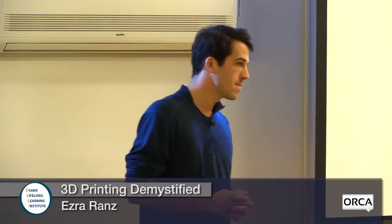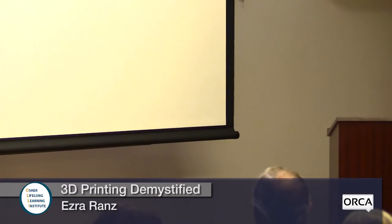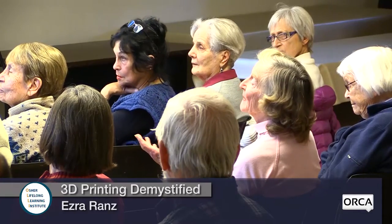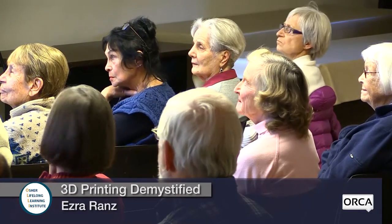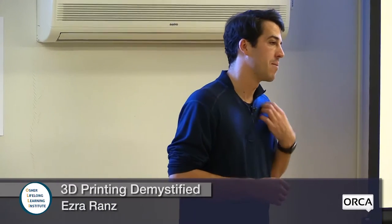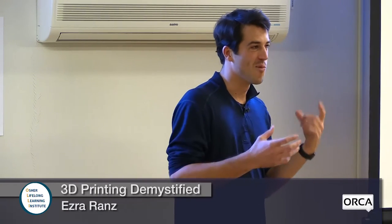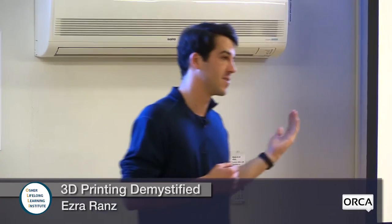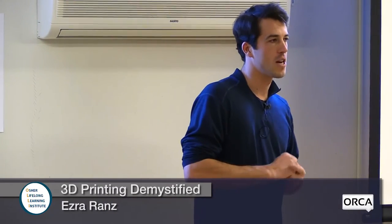One place around here using it is the Birds of Vermont Museum — they have their wild birds produced by digital printing rather than carved out of wood, which is a time saving, and then they attach the feathers. In Vermont, if you're talking aerospace, there's a startup company called Benchmark Systems creating small nozzles for satellites. I'm 3D printing here in Vermont too. If you've ever been to Generator — a maker space in Burlington — they have a couple of these printers available to members. It's kind of a community workshop. Also the Aldrich Library in Barre has a 3D printer.